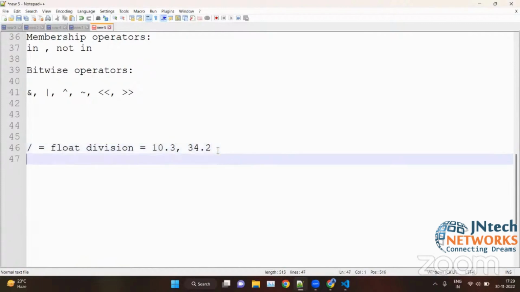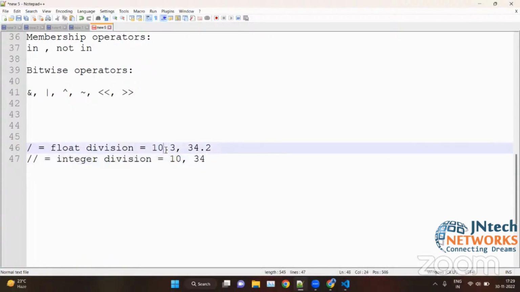Second, we have what is basically integer division. Suppose 10.34: integer division will not show you the point part. It will eat up the point part. So this is known as float and integer division. Integers are non-decimal numbers, so this will not show you the point part.